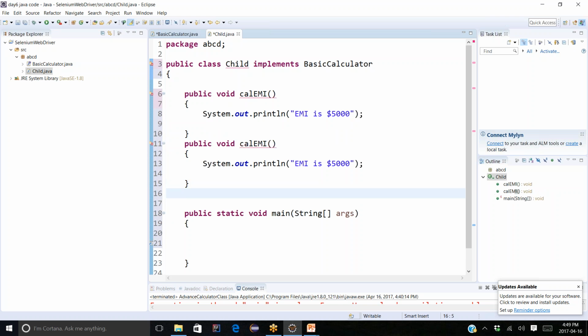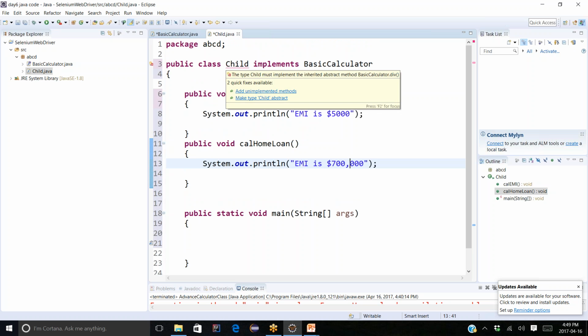Let me write only 2 methods here. Oh, no, I don't want to confuse you more. Let's say home loan. Home loan is another method. Home loan is around, let us say, 700K. Calculate the home loan, calculate the EMI. Yeah, there are two methods.